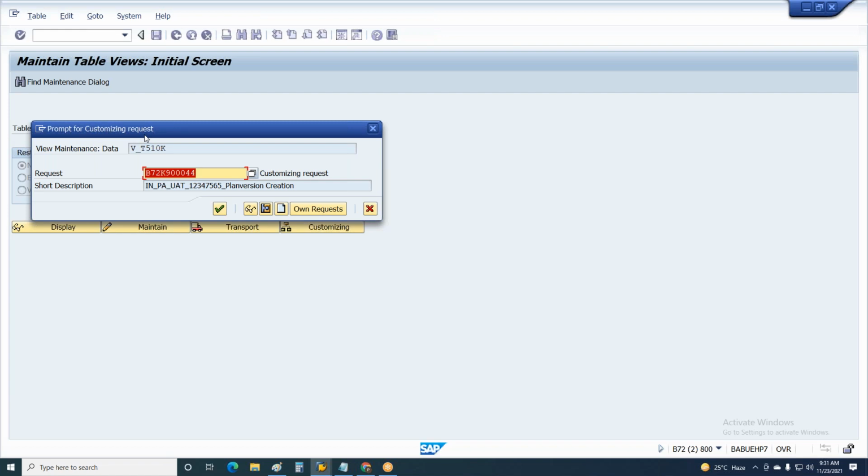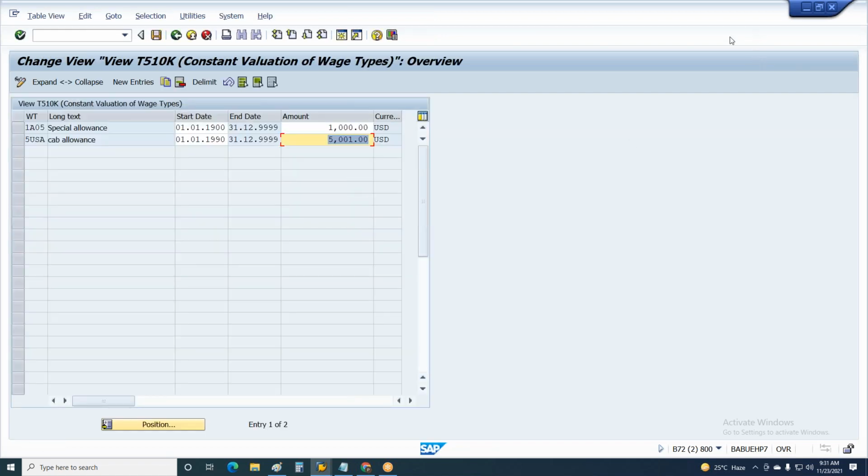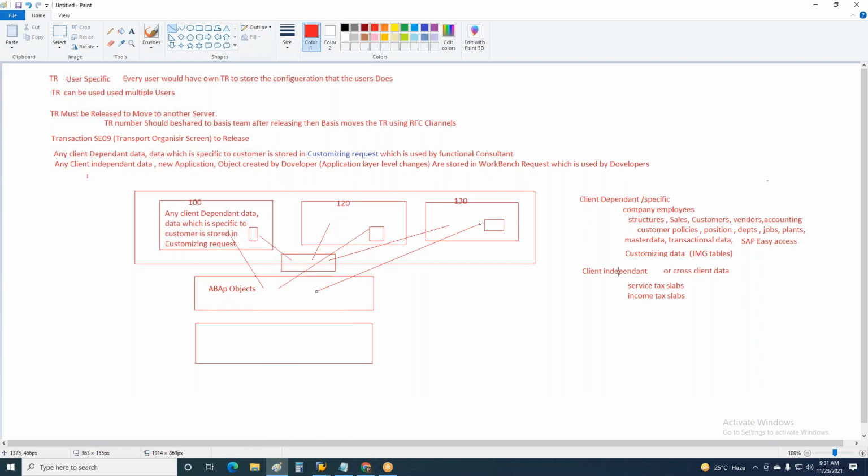Customizing request. Clear? 98%, or 99% of the tables we work on are customizing tables, with customizing requests. Clear? So this is the differentiation between client dependent data and client independent data.